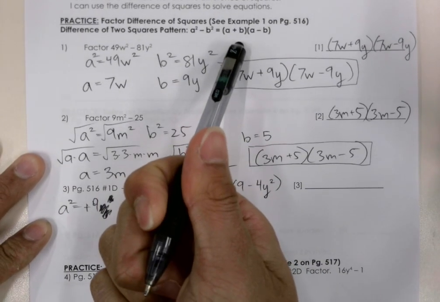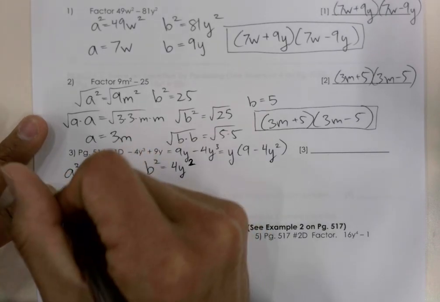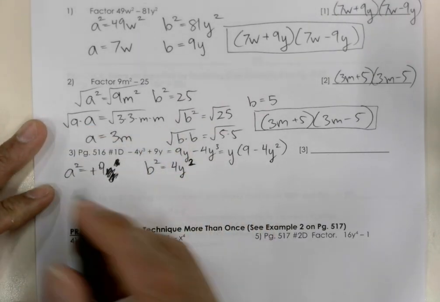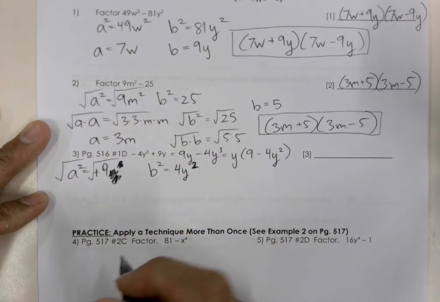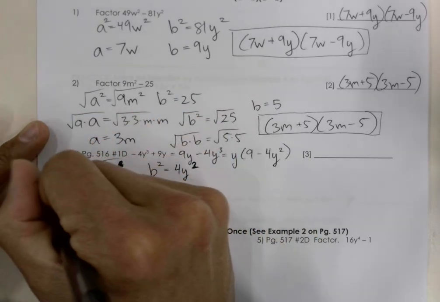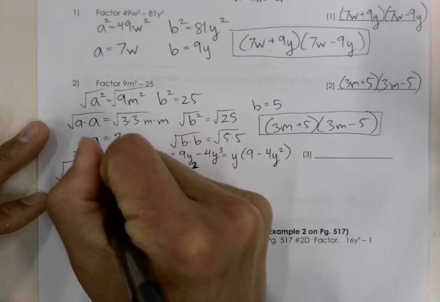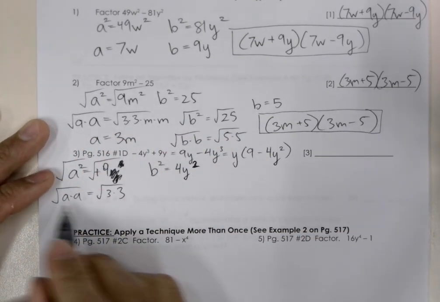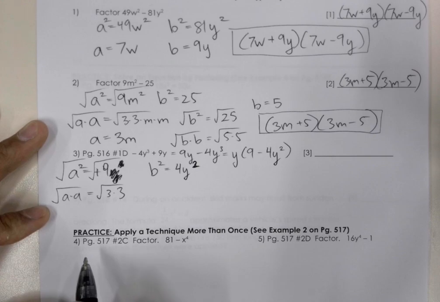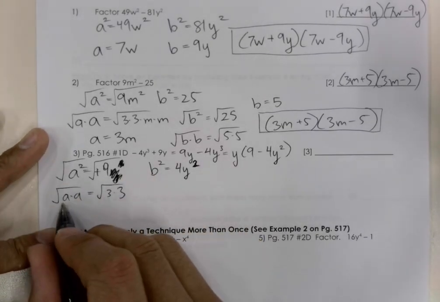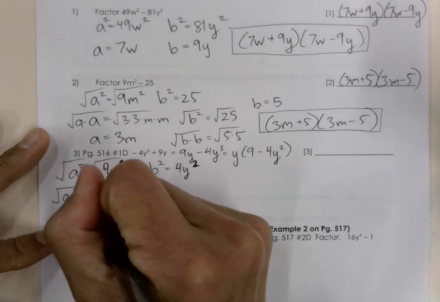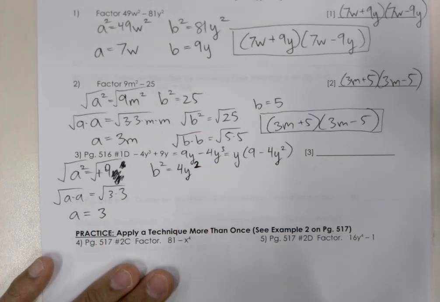So we're going to substitute a and b into our expression. And so, first we need to figure out what a and b are. So we're going to take the square root of a squared equals 9. So that's going to be the square root of a times a is equal to the square root of 3 times 3. Right, we break them down into their corresponding factors. Now to break out of square root jail, we need 2 factors. We have 2 there, so it becomes a is equal to 3.